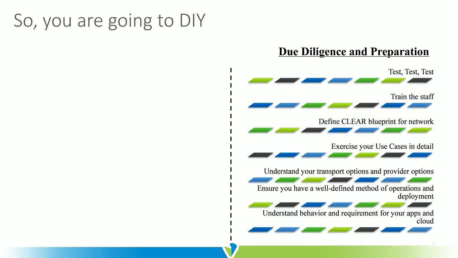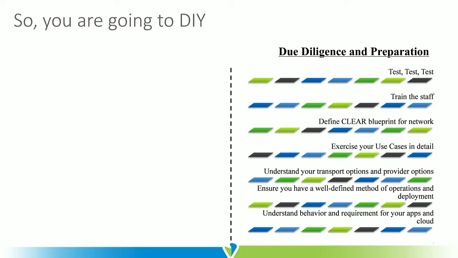So what does that mean in relation to preparing yourself for this? SD-WAN is a new technology. It's serving the branch connectivity services market. We've been doing WAN connectivity for years, but it does it a little bit differently. So you obviously want to do your due diligence. You want to prepare if you make the decision to do it yourself.